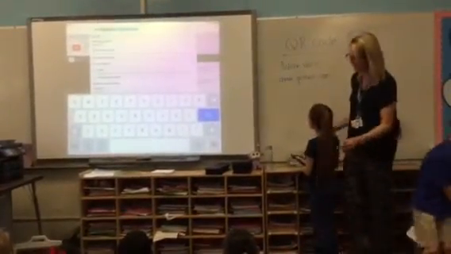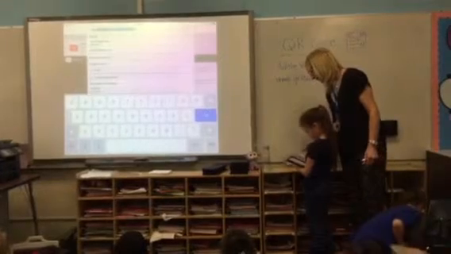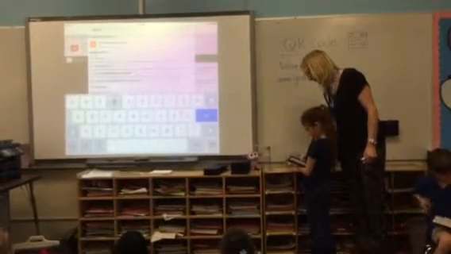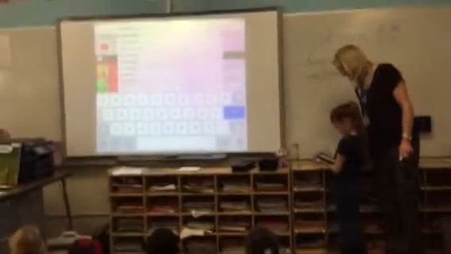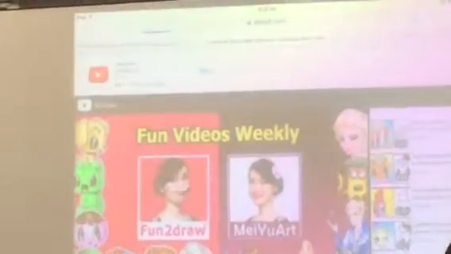She can just type in QR stuff. There we go, and it's right there. See the top right there? She doesn't even have to keep typing. She can just click that. It's going to take her there.